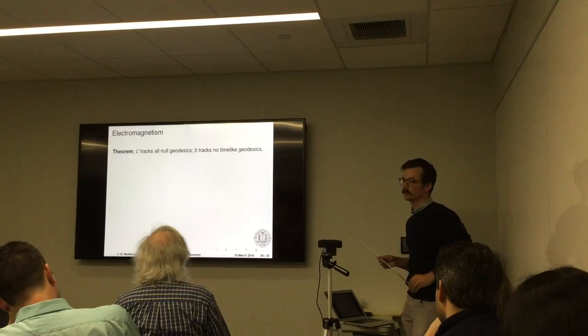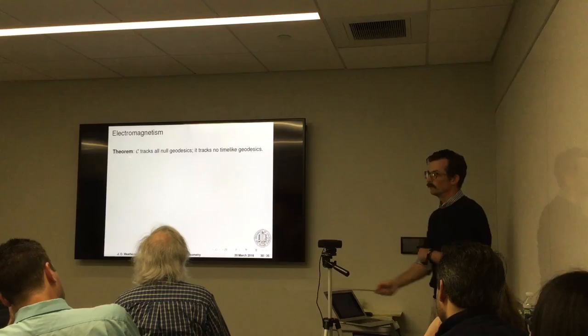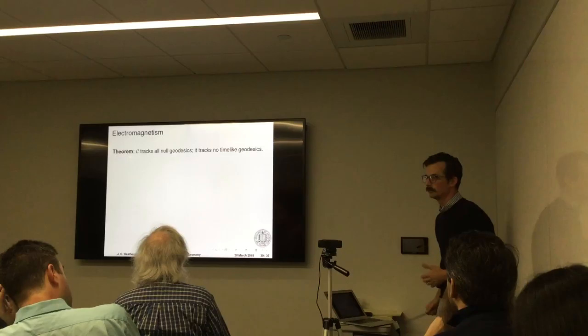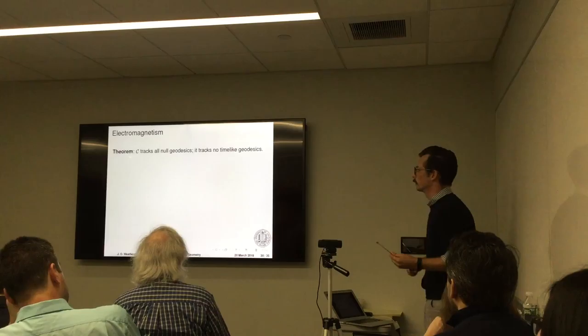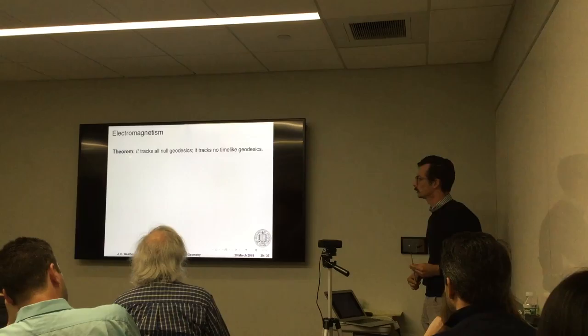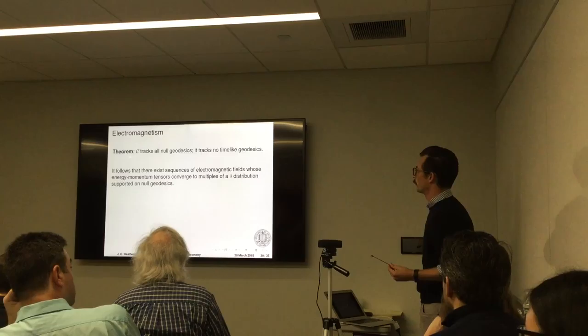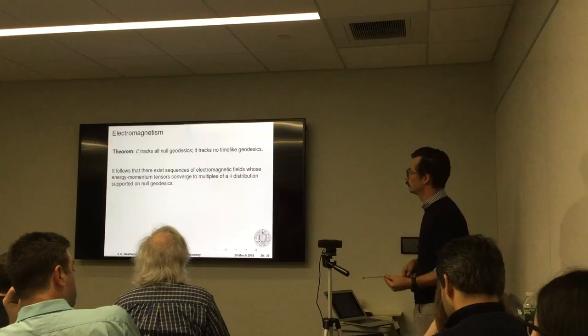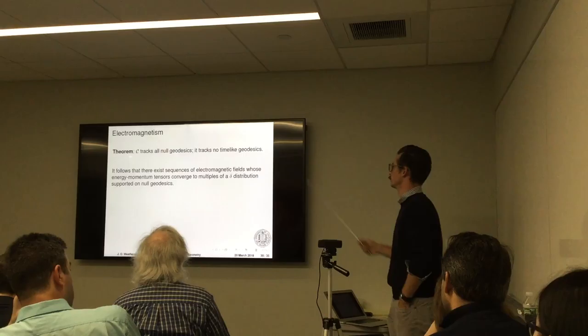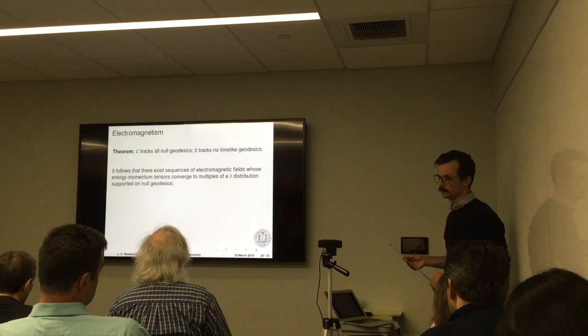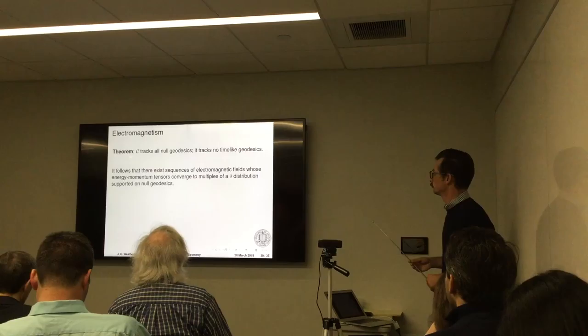Now, the arguments to show this sort of result involve, in some sense, the kind of asymptotic expansion that has been discussed already a little bit. For the Klein-Gordon case, we give an argument that involves bounding energy integrals, the sort of methods that one often encounters in hyperbolic systems theory. But the point is that you can prove results about collections of solutions to some hyperbolic system that have the consequence that those solutions, their associated stress energies, which are of course all defined for the smooth solutions, always track time-like curves or time-like and null curves, or I'm sorry, time-like geodesics or time-like and null geodesics. And then it follows that any small body limit you can construct from such solutions, no matter how you construct that limit, will always converge to the delta function behavior.